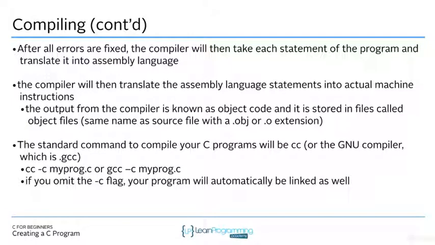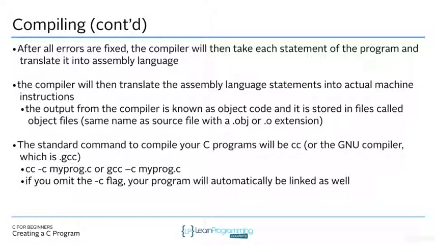The way that you run the compiler in C is you actually use a command. You probably won't need to do this much because the IDE, the editor in the integrated development environment, is going to do it for you by just clicking a menu option. But it's important to know what's going on. So when you issue the compiler command, it's typically using a GNU compiler, which is a GCC command. But at the basic level, you just run a compiler program, either CC or GCC. You run that program and then you specify the input.